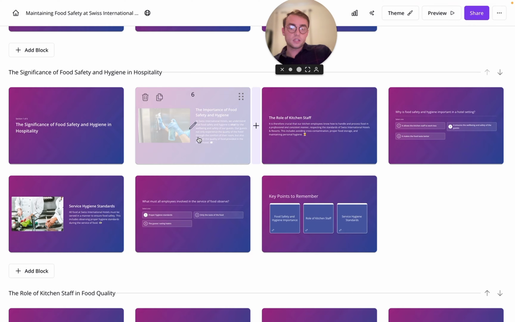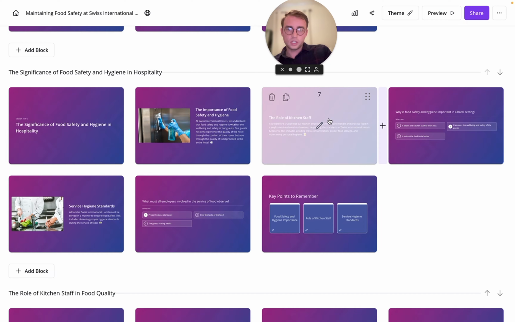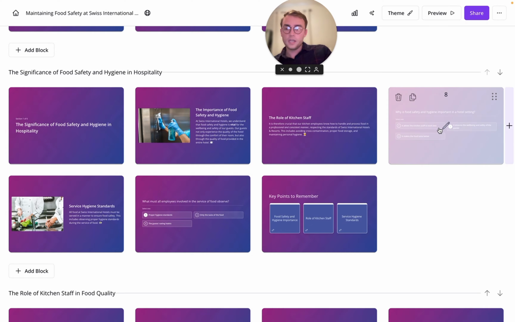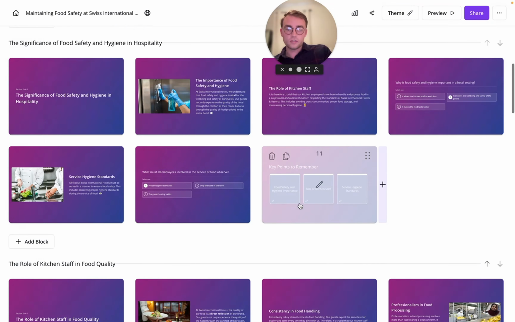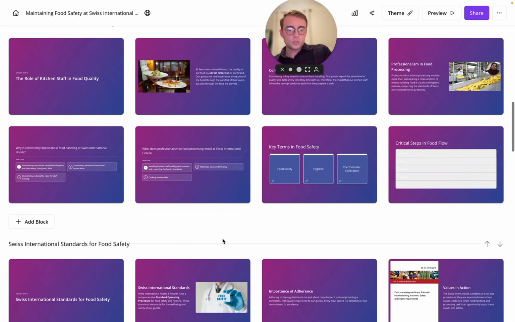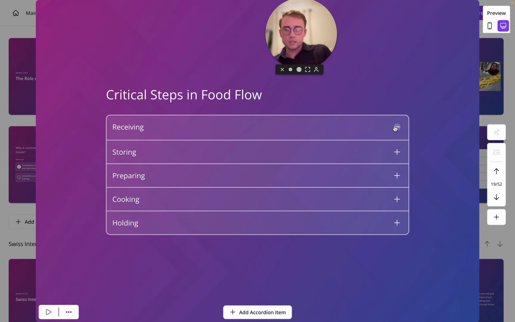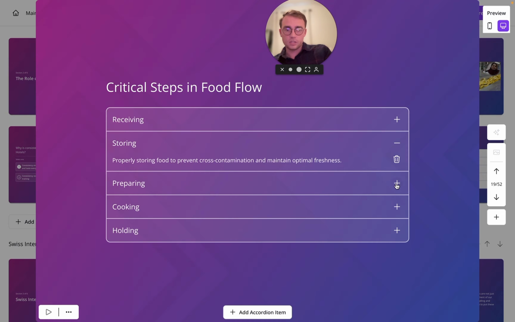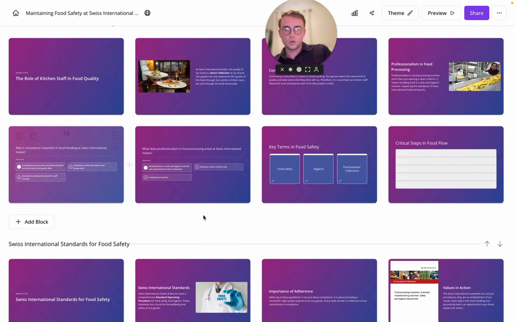It generates these teaching cards, so instruction, kind of just text cards. It generates these quizzing cards. It generates these flashcards that are pretty cool, kind of interactive for your learners. It also generates these accordion cards, so I can learn about specific things with kind of this interactive accordion mechanism.